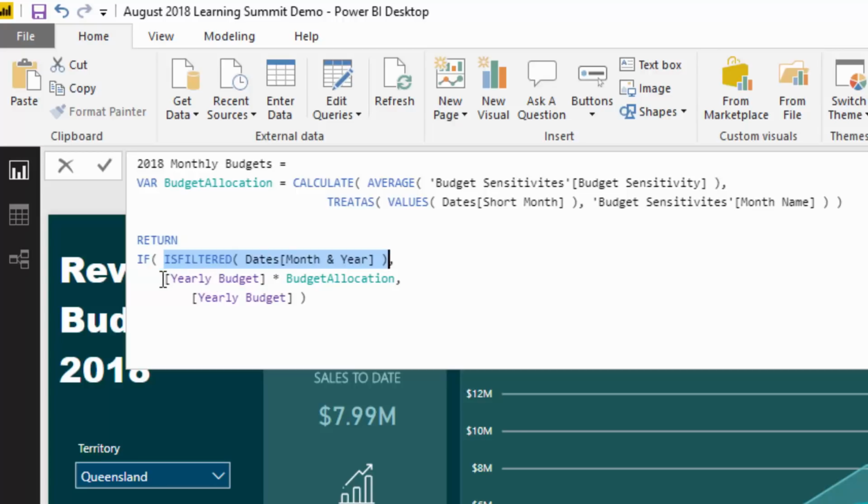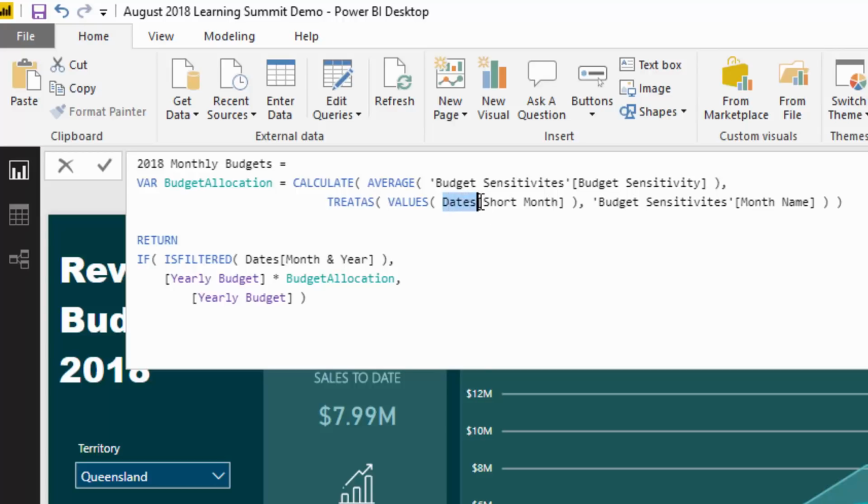And what I say is, okay, well, this is where that logic comes into play that I mentioned earlier, where I go yearly budget times the budget allocation, right? If this is filtered, if month and year is filtered. Now, this works because you've got to think that it's not just these two particular columns that matter, it's the fact that we've joined these two up in a virtual relationship.